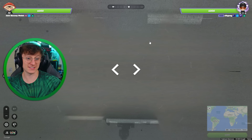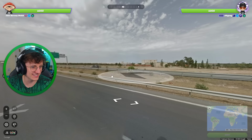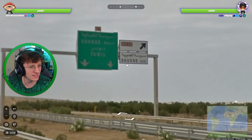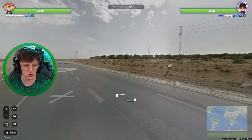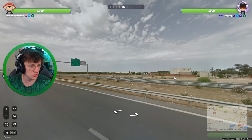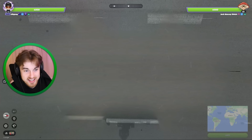I should spawn in at the same angle as him as well. Yeah, there we go. All right, it's looking literally straight down, but I can do this. Woo! Let's just have a nice little zoom about. Let's head over here, shall we? All right, what we got? Ooh, we got some Arabic. GP12 SUD. I mean, SUD makes me think of Sudan, but I don't think that's covered. Can't get over here. So, where could we be? Now, what I always forget about is Tunisia. So, if I have a look at that road, A1, yes, I think it's going to be Tunisia. Okay, so here we are staring at the car.